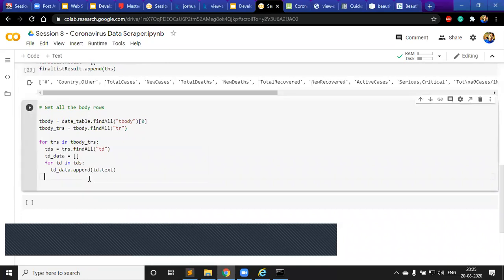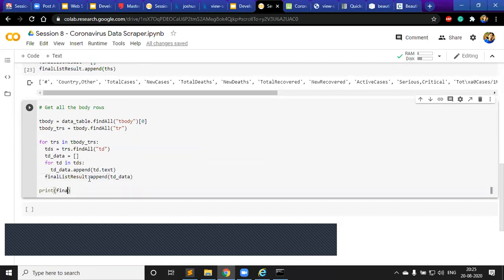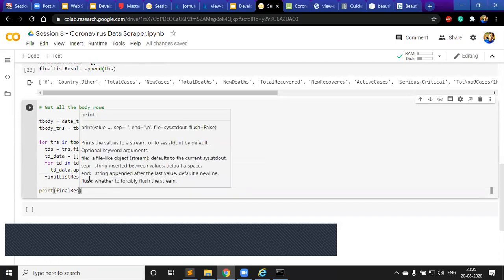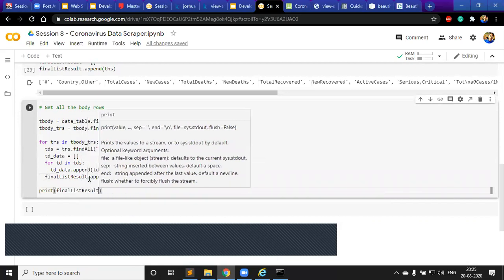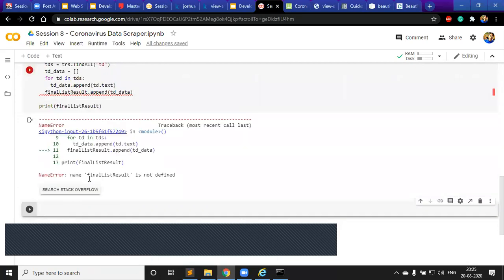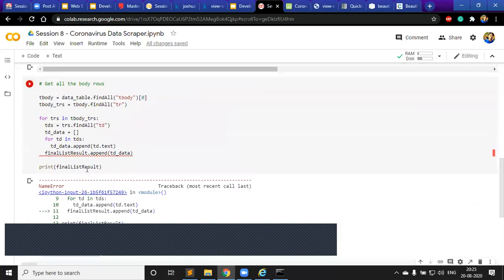So what I could do was say final list result dot append TD data. Now if I wanted to print the final list result, there would be some issue here.